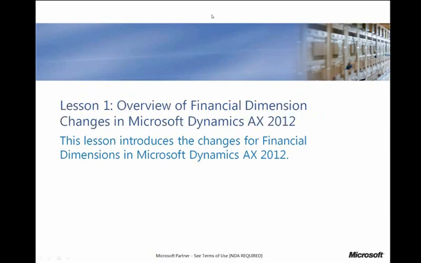Lesson number 1, we'll talk about an overview of the financial dimension changes in Microsoft Dynamics AX 2012. This lesson will introduce the changes for financial dimensions in Microsoft Dynamics AX 2012. In Microsoft Dynamics AX 2009, financial dimensions worked independently or outside of the ledger account. So in the transaction entry windows, you'd have financial dimension fields which you track aside from your ledger account, so if you had 3 dimensions that you were assigning to a ledger account, you'd track the 3 dimensions in 3 separate fields during transaction entry.